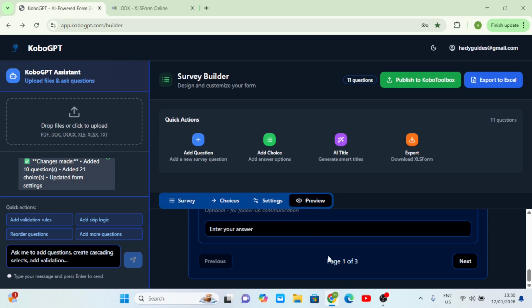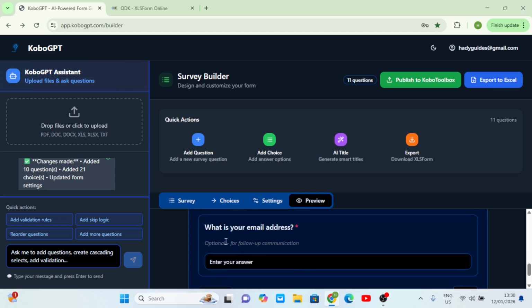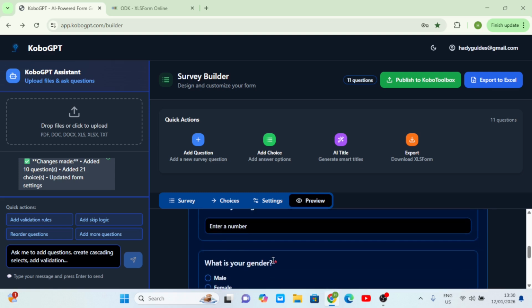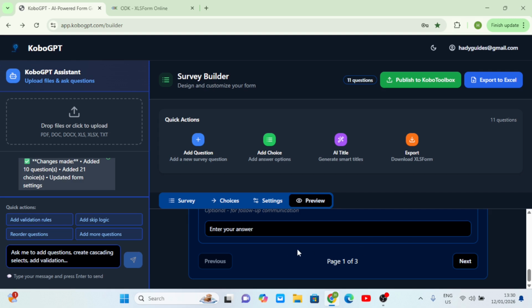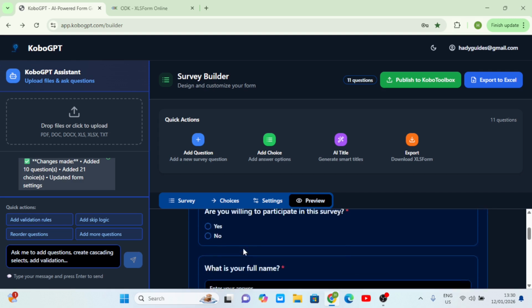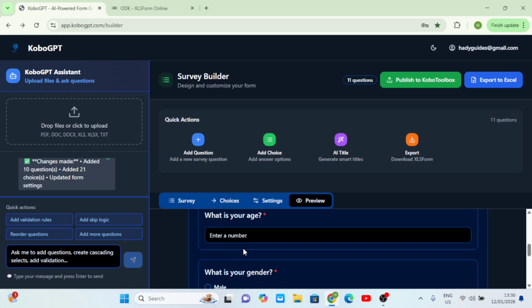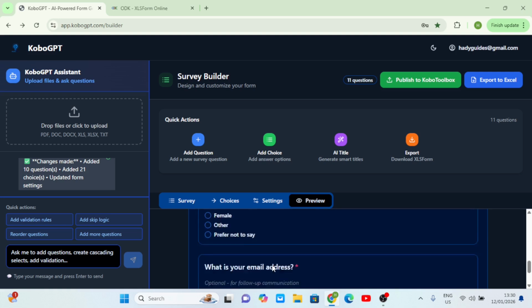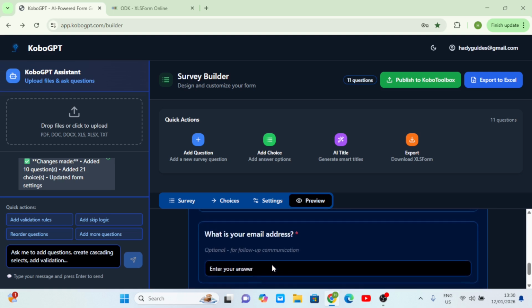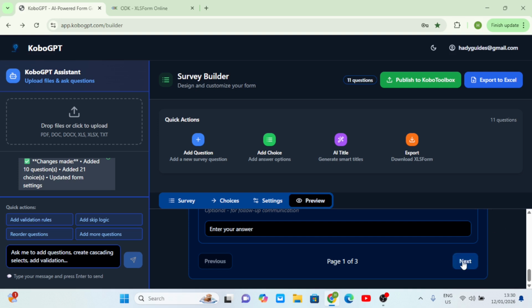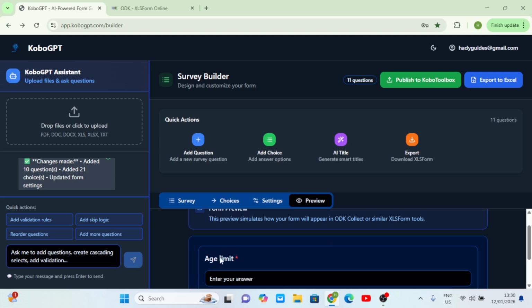When I preview here, you see that I have the third page, which says age limit. The third page starts with this question. It says what is your age, what is your gender? These are some of the amazing options. If I go to the third page here, it says age limit.